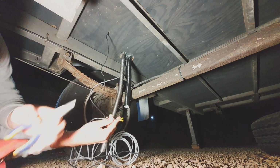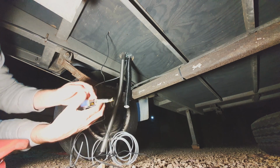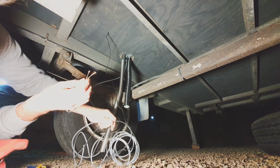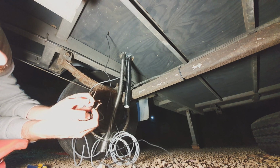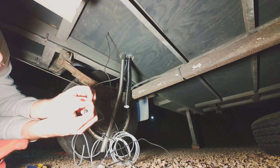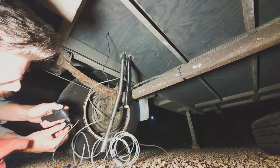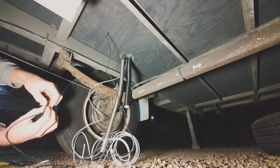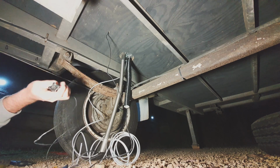I just made sure I marked a side. I don't know what is positive or negative for what's been sent here, but I've just made a mark here so I can tell later on what it was. They're fairly generous in the amount of wire they give you here, which is good because I might run this pump, as far as they recommend, away from the sleeping area, because it does tick away, it's pretty loud. Cool, that end's done.